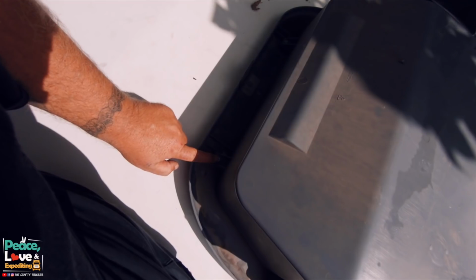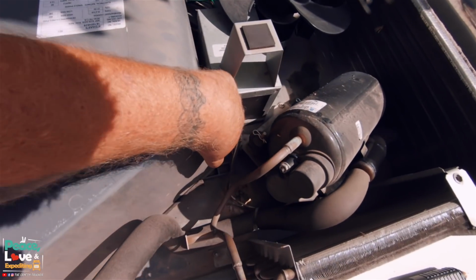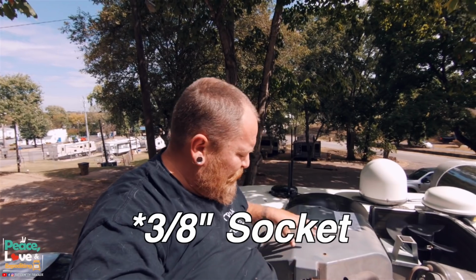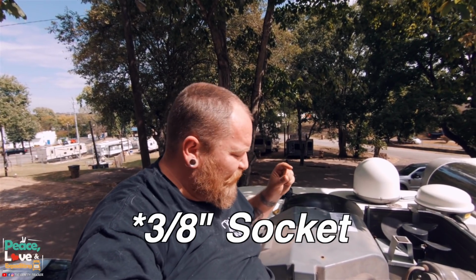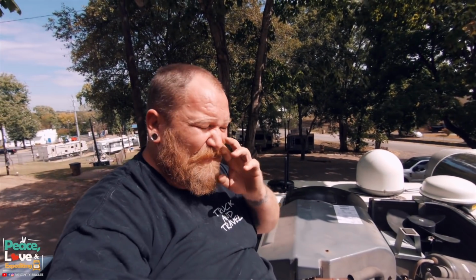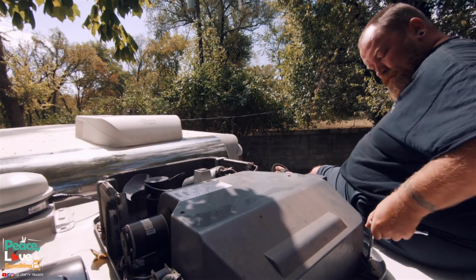We got one right there, right here, and then over there. And that takes a 3-inch size socket and a little bit of an extension rod to be able to get down in there with your socket or ratchet. So I'm going to get this taken off and I'll show you the inside of that.